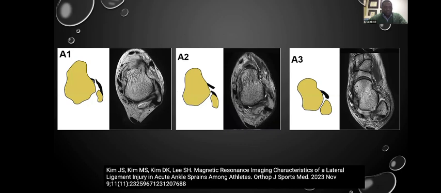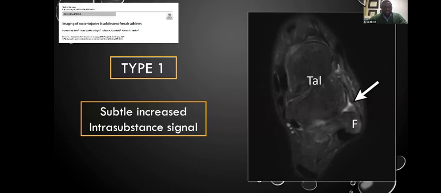And so it can also be torn in different areas. So here we have on the left, we have a situation where it's torn more anteriorly than the middle. Then the A2 is showing where there's an intersubstance tear, and the A3 is showing where it is torn posteriorly. So it's once again important that if you're looking for a tear, make sure you realize it can be torn in any of these locations. Also, the degree of tear can change.